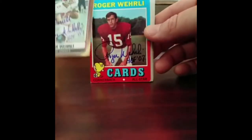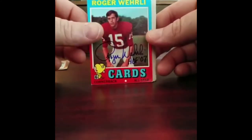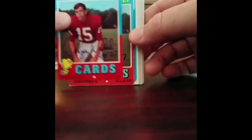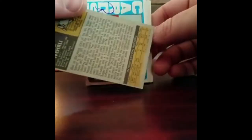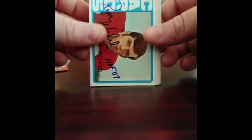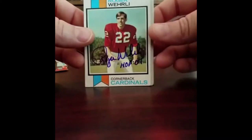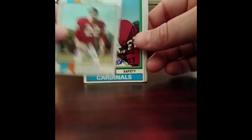It's looking like just the first one that he included is personalized. So that is cool. This is his rookie card and that looks really, really nice. Really sharp. He did a frickin' beautiful job signing these cards. There's a little signature loss there on the far left. Really awesome looking card. And that little video I showed earlier in this video of him - people just didn't realize just how frankly badass this dude was as a cornerback.